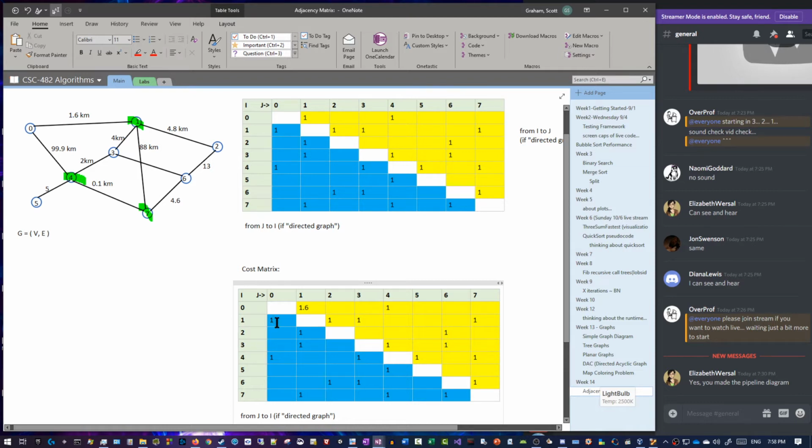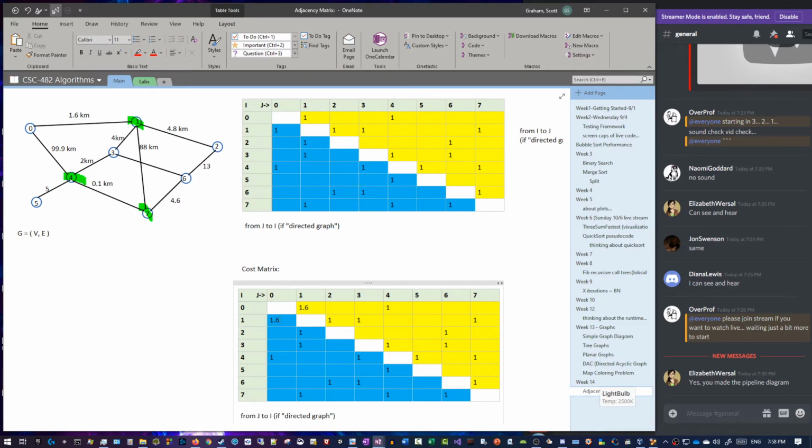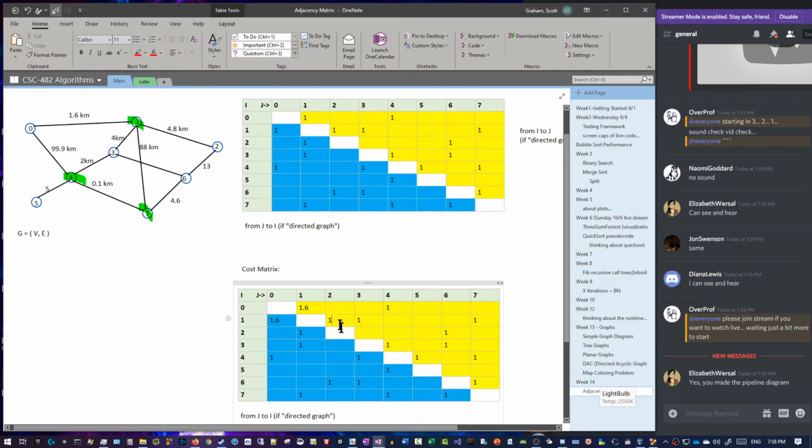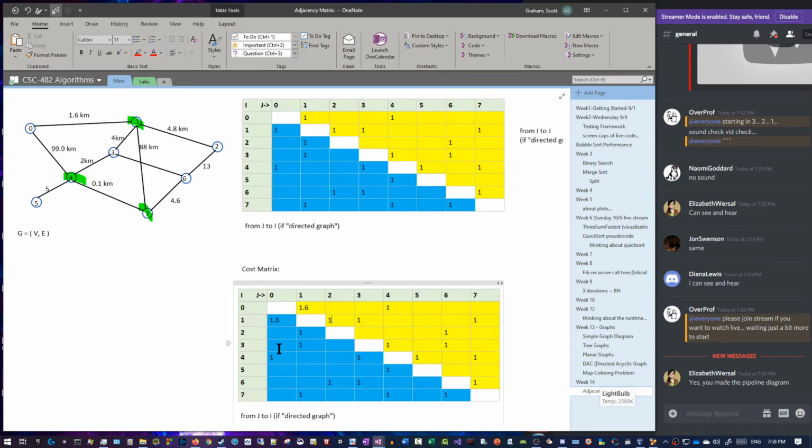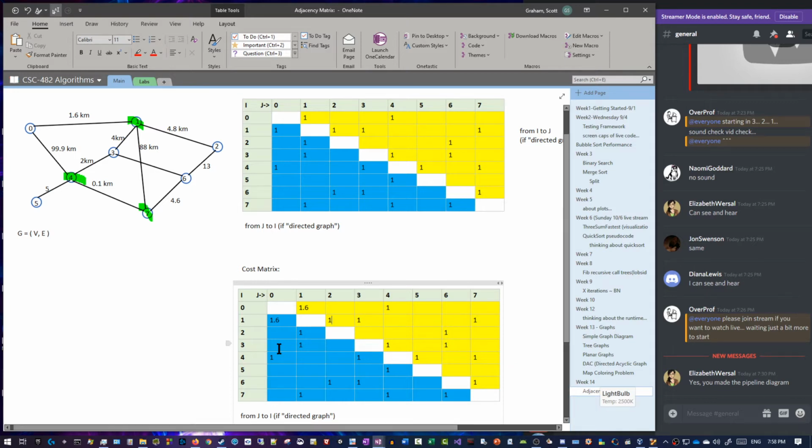And since this does not have direction to it, 1.6 both ways. Now, if this represented plane tickets, maybe the monetary cost of plane tickets instead of distance, there are many reasons why going one direction is cheaper than going the other direction.